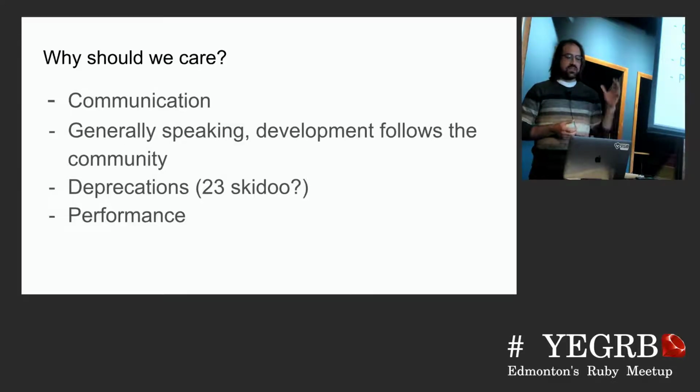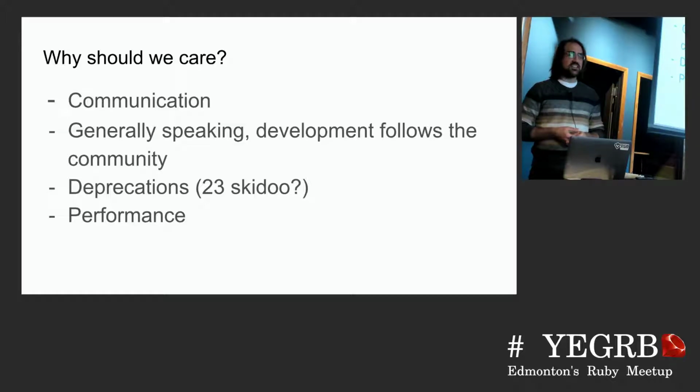Generally speaking, development follows what the community is doing. So if everybody is using a particular feature or writing things a particular way, whatever happens in your open source community will probably follow that and optimize for that. So if I'm using a feature of Ruby that nobody else knows exists, it's really unlikely that anyone will optimize or extend that or help me use it in a better way.